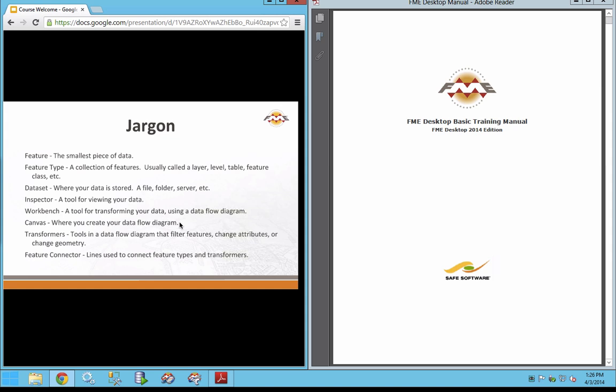The canvas is the part of Workbench where you create your data flow diagram. Transformers are the tools in a data flow diagram that filter features, change attributes, or change geometry. Finally, feature connectors are the lines that connect the feature types and the transformers together in your data flow diagram.